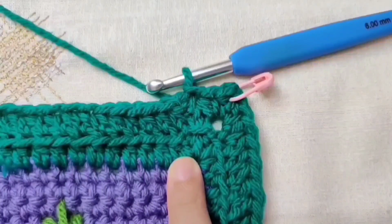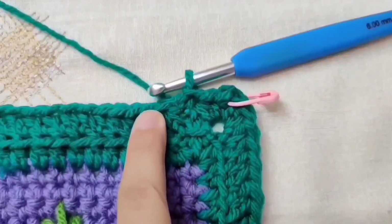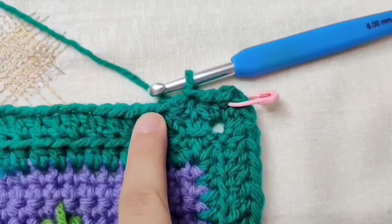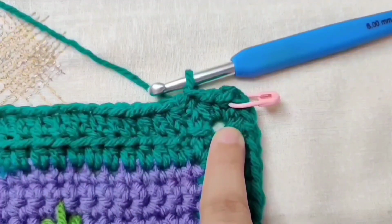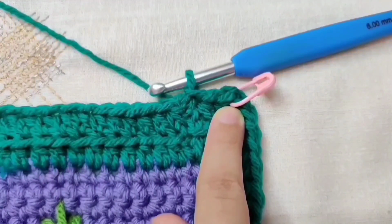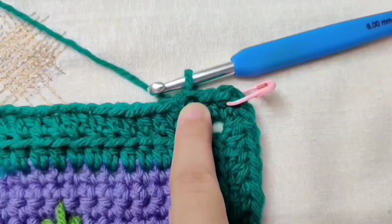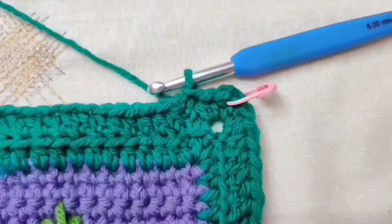So round 3 will be exactly like round 2. Begin with a chain 2, half double crochet in the back loop of all the stitches. Make a corner stitch for every corner stitch. Once you reach the last corner stitch, in this stitch you are going to make 2 half double crochet, chain 1 and 2 half double crochet all in the same stitch. Continue making 1 half double crochet in the back loop till you reach the first stitch. Then join by a slip stitch to the second chain of the chain 2 stitch. Cut the yarn, pull out a loop and then weave all the yarns in.